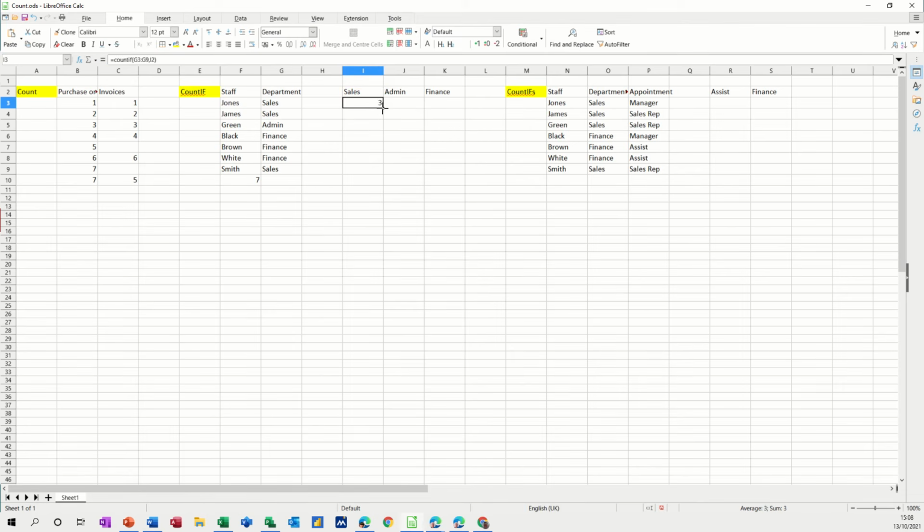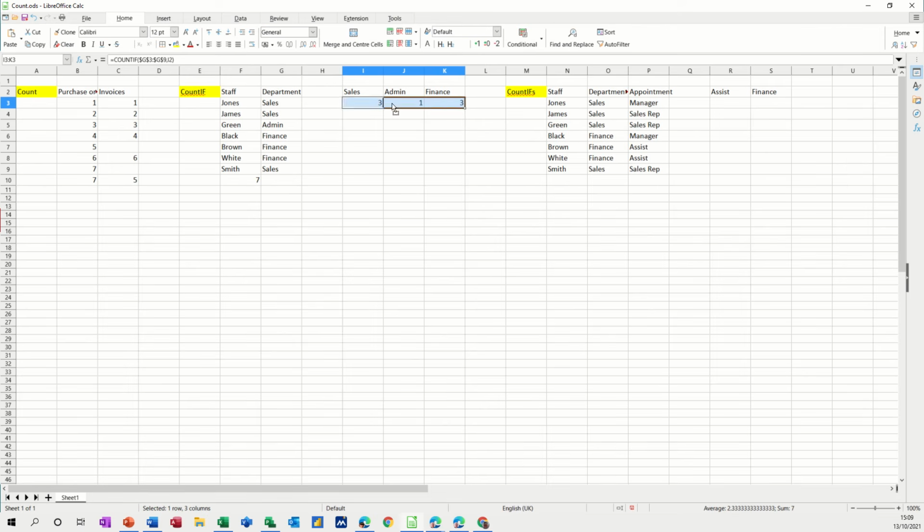That's great. Now I want to pull that across, but when I do that, because I haven't dollar signed or locked these cells, it's just coming up with rubbish because the range is moving across to column H and column I. So we don't want to do that. So we could dollar sign them, put dollar signs on there. I use the F4 key there, and then that would lock that range, and then when I pull that across, it does work because G3 to G9 is the range I want to look at.